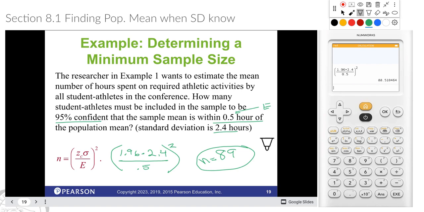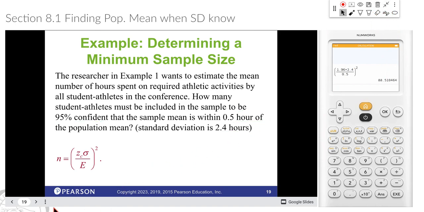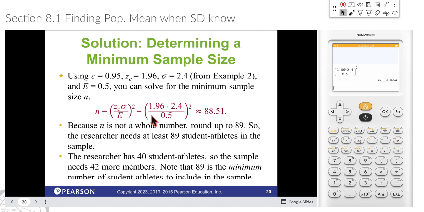Okay, and I remember doing research, or my professors would tell me, do this calculation first, and then you go out and you collect. That's how many samples. That's what your sample size needs to be, at least 89. That's okay if it's bigger. If it's bigger, our margin of error will be smaller. Okay, and then I'll just show you. So 89. Remember, it's right there. What we would do here is the same thing they've done. They just plug it in. They get the 88.51, which is exactly what we got, and you round it up to 89.